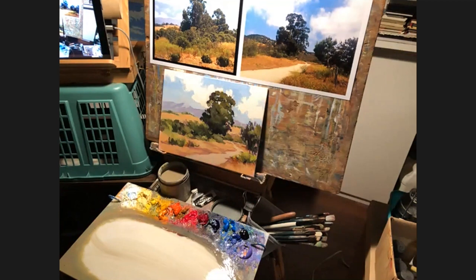Is it possible to show the bottle of the solvent that you used, which is instead of the turpentine? Yes. It's called Mona Lisa Odorless Paint Thinner. There's Gamsol, which is really quite expensive. I never use it. And then the other brand is called Terpenoid, and it's in a white container with blue lettering. I heard about Gamsol, and I've used it a couple of times, but you're right, it's more expensive. This one, Mona Lisa, is cheap. I bought it down in Santa Cruz at Lenz, I think it is. I was down there for the Capitola plein air event, and I couldn't get Terpenoid, but they had this, and I think it's great.